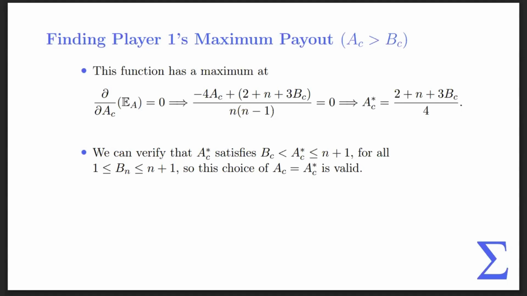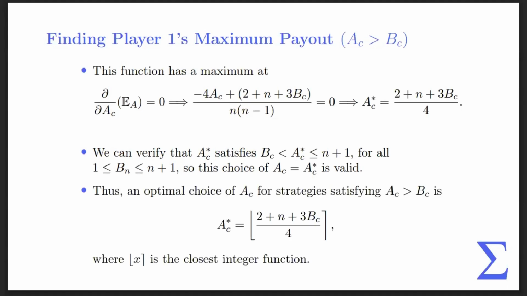However, there is one issue. Anyone see an issue with this? Yeah, the problem is that this expression is not guaranteed to be an integer. So this won't actually always be the best value, because we can't choose a non-integer cutoff. The way we can fix this is to use this slightly strange notation that I'm not even sure is correct, but we're gonna go with it. We have a mix between floor and ceiling for the closest integer function. So an optimal value of player A's cutoff is just given by the closest integer to this expression.